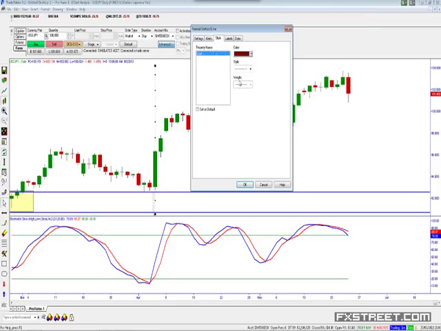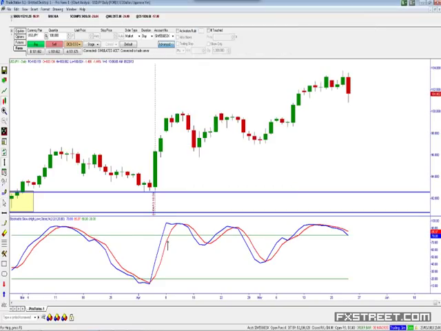So you can see that the crossover doesn't actually occur until after we've already left the area, because you wouldn't have seen this crossover happening on this red candle. It would not have happened until this green candle was forming. Well, by the time that green candle forms, now we're getting in very, very late in the trend. It doesn't seem so critical here, but it does seem a little bit more critical when you put in real pricing there and realize that you could have gotten in.